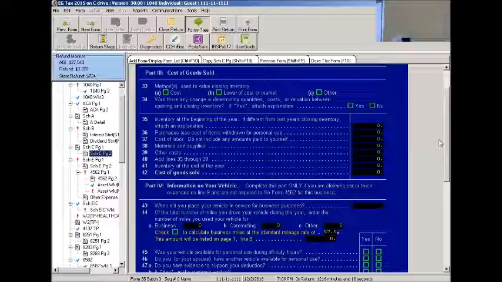I just didn't know if there was... Materials and supplies, don't see a lot of that, okay? Again, if I use a Mary Kay business, my materials and supplies would be if I'm buying all the different components to make the Mary Kay, which most of the time you're not seeing. Now, if I'm making birdhouses, I might put my wood and my nails in there, okay? And then we have the inventory to get our cost of goods sold. Once we do that, it goes back to page 1.